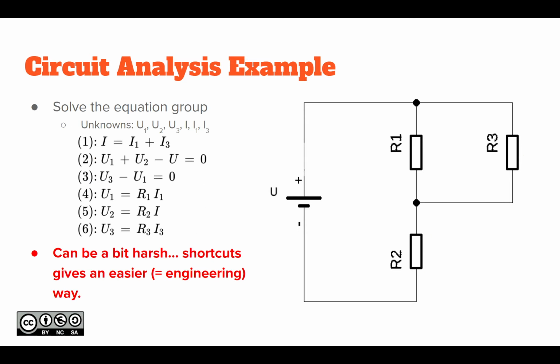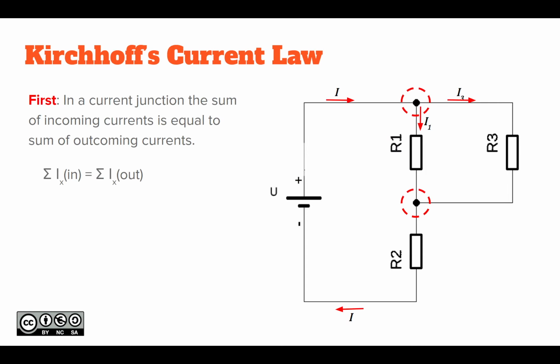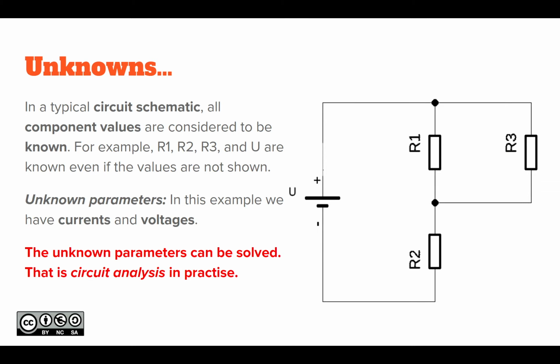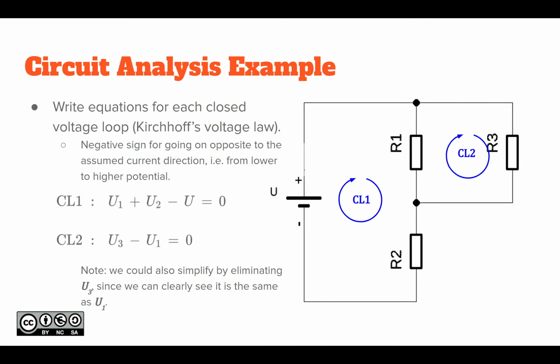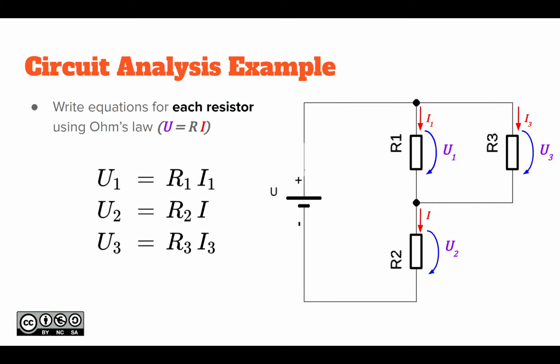So what we got? We have 6 equations and 6 unknowns. The unknowns are the ones we added to the original circuit diagram. Remember, we started from this one. So that's what is given. So what we need to mark ourselves there are the currents and the voltage drops. So basically you need to mark those on the circuit diagram yourself when you start doing the analysis.